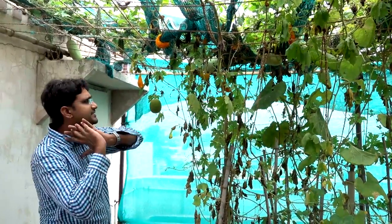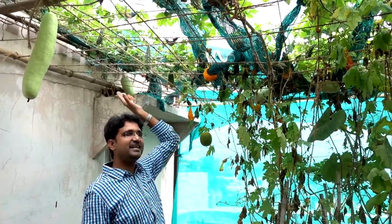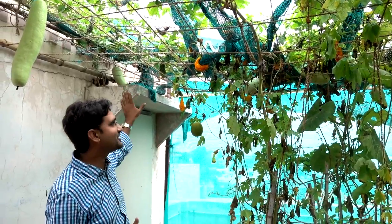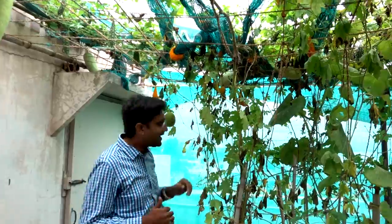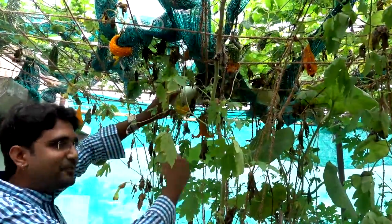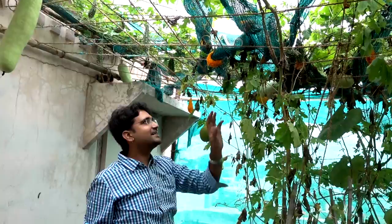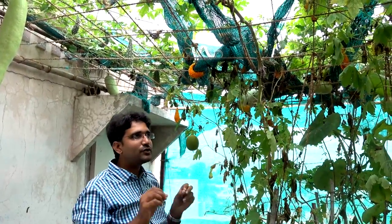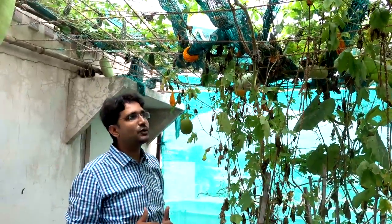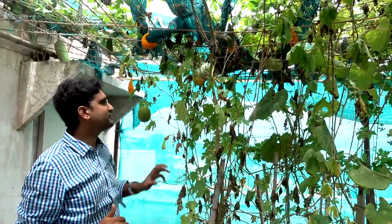This is the west side of my garden, and this is the shade that I was talking about. This area has also done extremely well — you can see a bottle gourd resting there. This is the same position where two years back I had a pumpkin resting there, so this seems to be like a nice support for my gourds. There is another huge bottle gourd — like the gada of Bhim — which has rested here. About 15 days back I wanted to remove this shade net, but a couple of vines had gone on top of it and I really didn't want the whole thing disturbed.